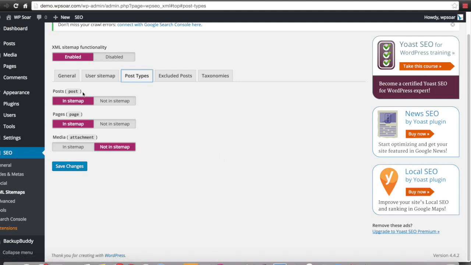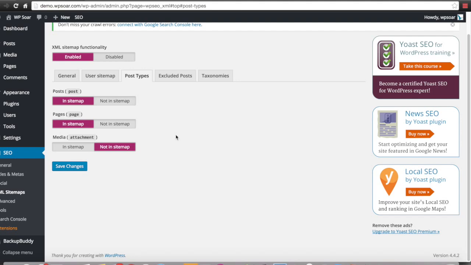Now here we're going to see post types. In this area, you want to be careful because posts, pages, and media are considered post types. They're identified with IDs in the database. Sometimes if you add a plugin or a theme, you will have different post types than everybody else. If you add a new plugin, it might add a new post type, especially if you're adding a custom post type plugin.